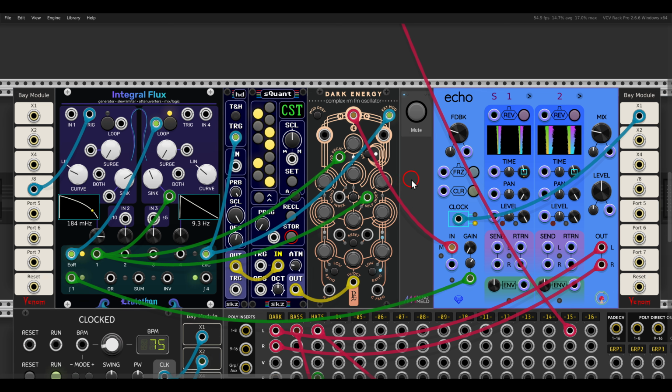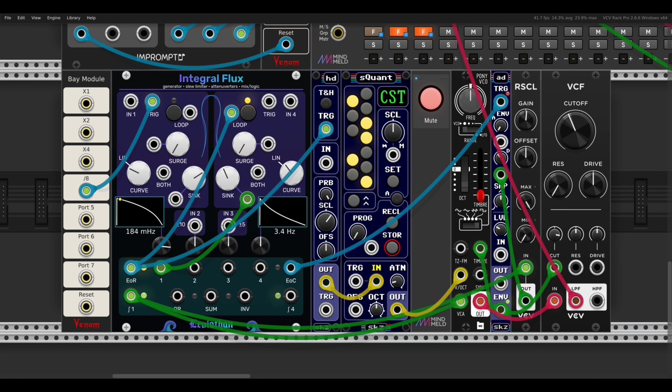Now we can also change the notes per bounce. So here I have the same idea, but instead of using the end of cycle to trigger the changes in notes, I'm using the end of release of the first function. So only with each new bounce, the notes will change. The voice itself that I have here, I have the Pony VCO. Again, I'm using the envelopes to control timbre and level.